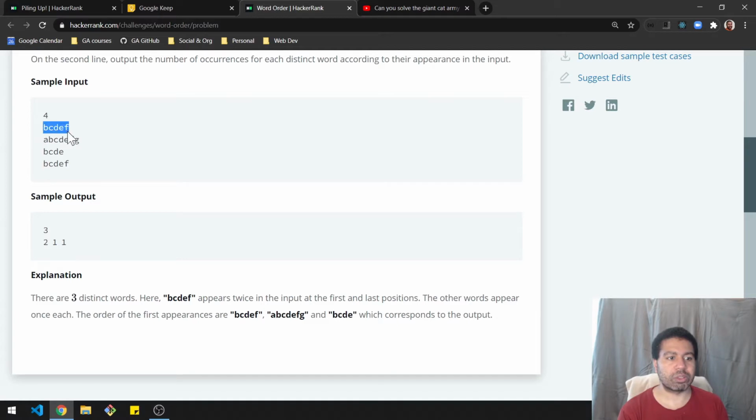So first word is this one, and it occurs twice, so you print out 2 first. Sorry, here 2, and then 1 and 1, and then for this one, which you would naturally print, you don't need to print it because it was already counted here, so you need to just skip it in that sense. And that's basically it. So I'll come back with my solution and give you some time to do on your own, and I'll see you in a little bit.